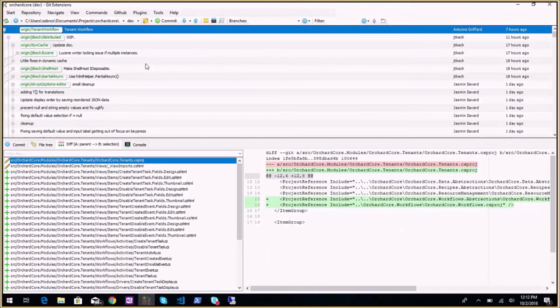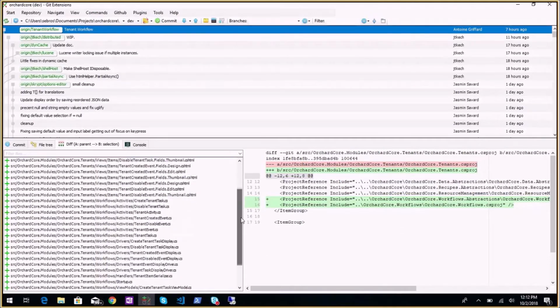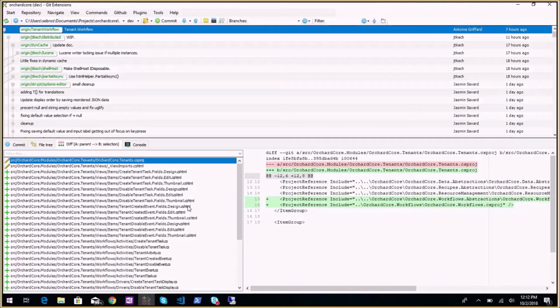And Antoine, who made a PR with a workflow activity that is not expected. Yeah, that's what I want to avoid, Antoine. If you have to do that, it means we are missing some abstractions. Modules, unless very specific cases, should not depend on each other. They should depend on their abstractions. So we should not need that. And maybe just removing it, you will see that you don't need it actually.